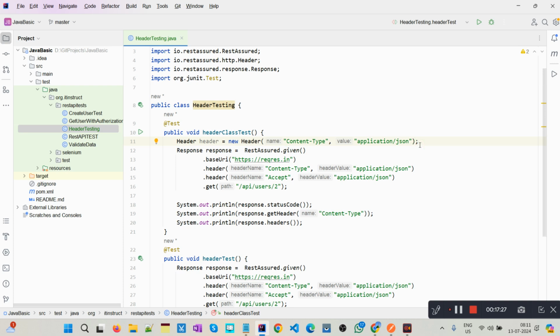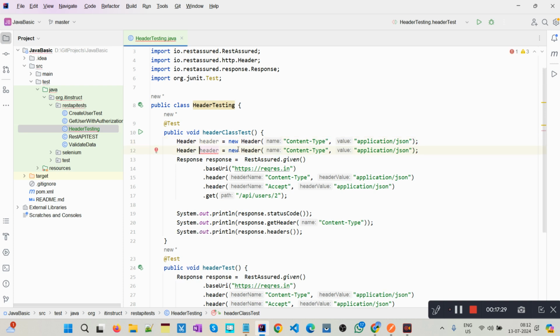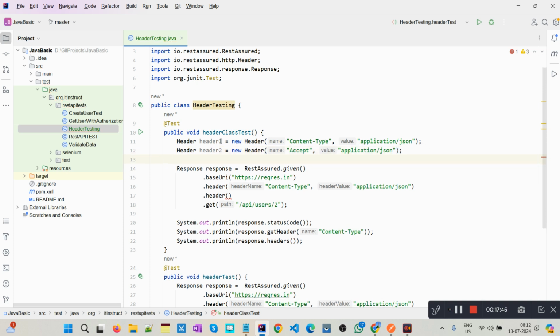So this is my header. I have created an object. Now I can copy this line and paste it over here. Let's say this is my header1 and this is my header2, right? In header2, I can set this over here. So now header1 and header2 are the two headers that we have collected already.